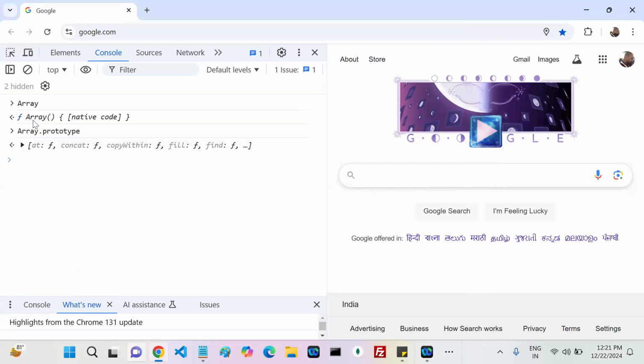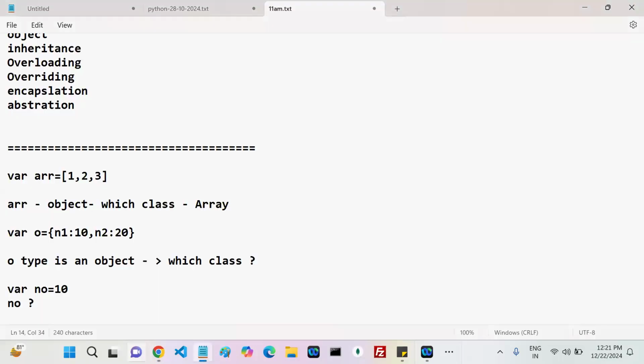So if you have an object, can I call the methods of a class or not? If it is like an instance, non-static member, how can we call the members of a class?